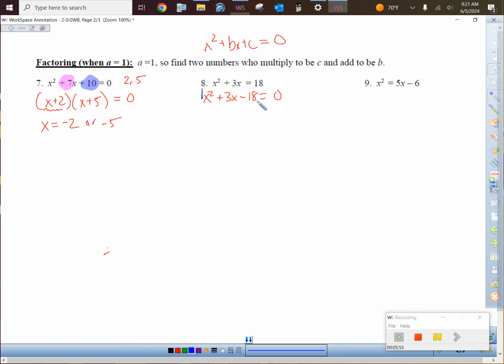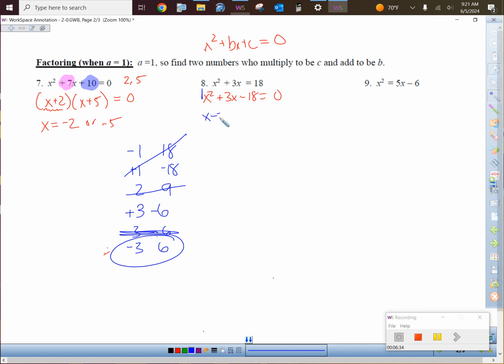I got to find two numbers that multiply together to be a negative 18. Right there, that tells you that their signs, one of them has to be positive and one of them has to be negative. And at the same time, they add up to be 3. So factors of 18, if one of them was negative, like those totally don't do it. 2 and 9, if one of those was negative, those don't add up to be 3. 3 and 6, yes, that's going to work. But which one needs to be negative? It needs to be the negative 3, like that one. This is your bingo right here. They totally add up to be positive 3. So x minus 3 times x plus 6 equals 0.